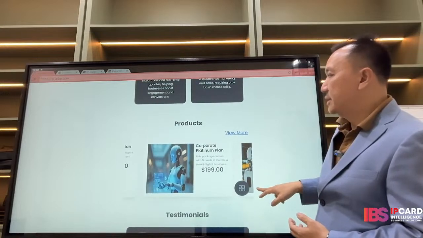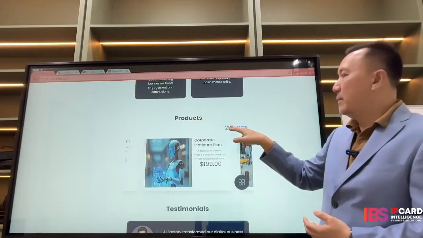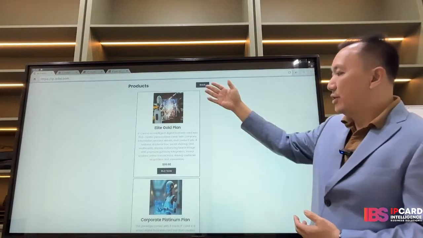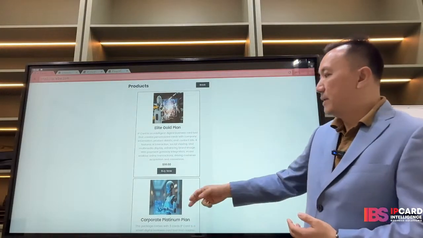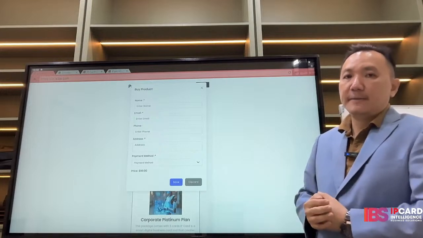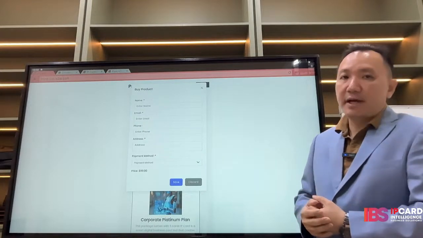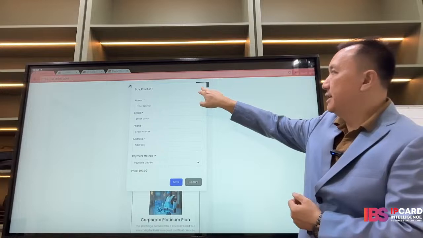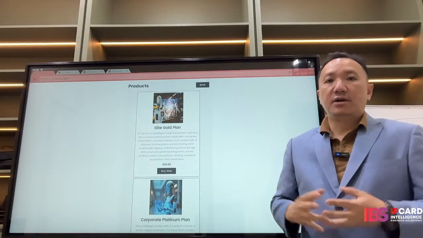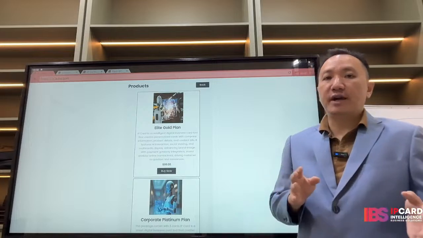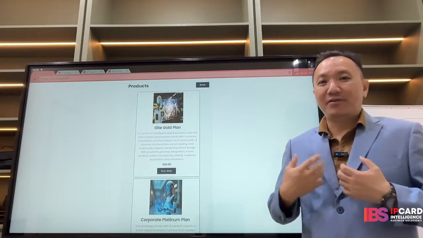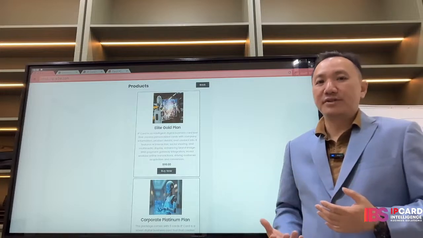For example, here, if I want to know about a product or buy the product, I can view more. All the products are listed here. If you want to buy now, just press the buy button and it will take you to the payment interface. We have Stripe and also PayPal as the back end. So those who are familiar with PayPal and Stripe know that the payment goes directly to your account, and it doesn't go through us. We do not make any money out of your transaction. We only provide you with a solution.